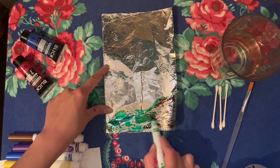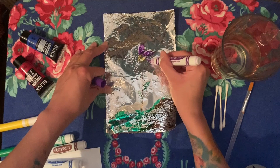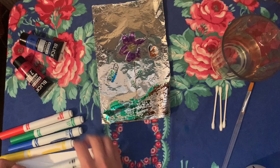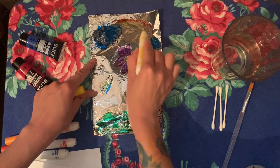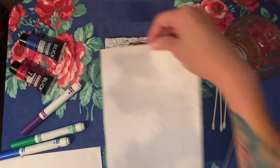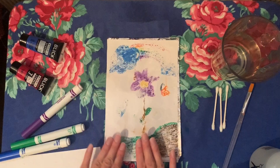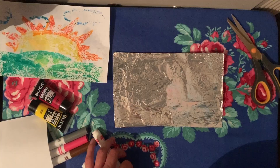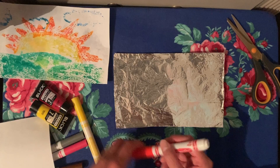Now I'm going to try something with a little bit more detail, just so you can see the outcome and how it will look. If you're doing something that's going to take a little bit longer to finish, you might have to go over some of your colors again before you print it on your paper. I tried doing some little butterflies on the side of my flower, but I don't think you can see them that great — maybe I can save them at the end by tracing them with a marker.